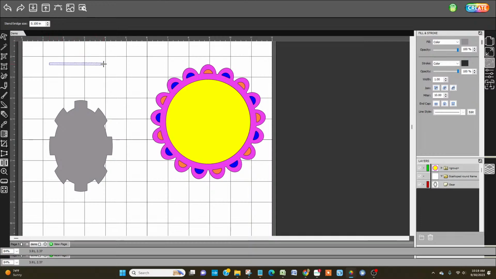So if I start to preview it, you can see the size. So I could make that bigger, and that's the size. Okay, so let's come back down. So if I put my cursor right here and hold my shift key, I can make a straight cut right through there. So that's something you can't do in Design Space.